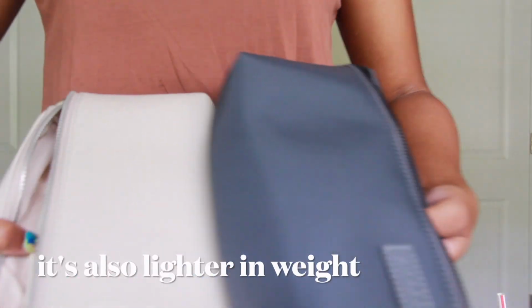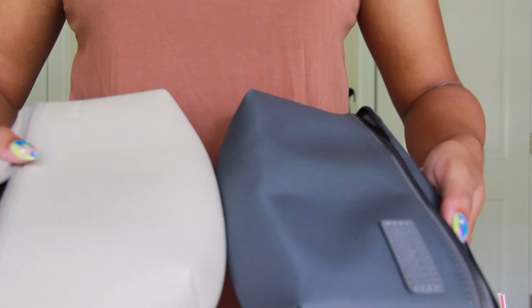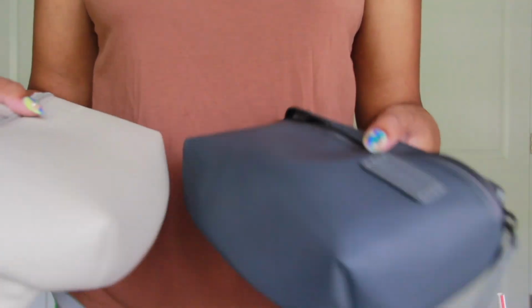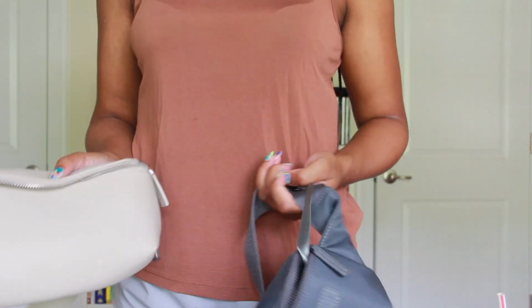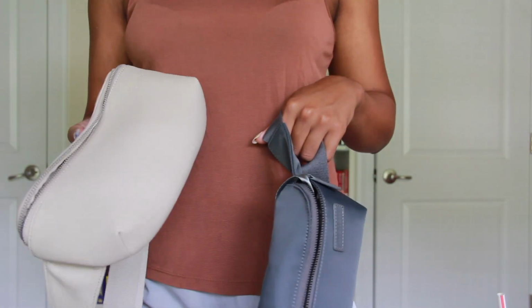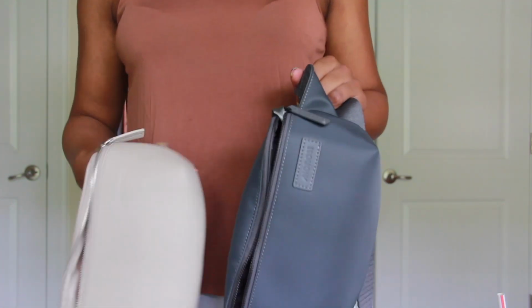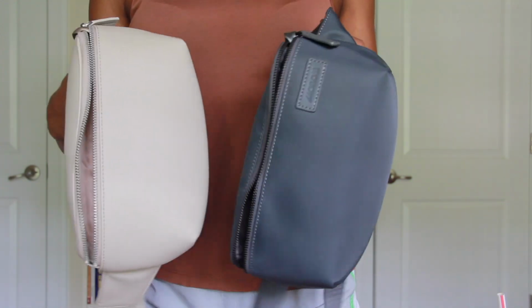And so if we put them side by side, you can see the difference. This is a little bit more flexible than this one is. Again, it's noisier than this one, and it's got a little bit more sheen to it than the vegan leather. But the sizes are the same, the quality is the same. Nothing else is really different other than the color options that you get. There's only 2 or 3 color options in the vegan leather. There's a lot more color options in the nylon. And again, the look is slightly different, but the size and everything else is the same.